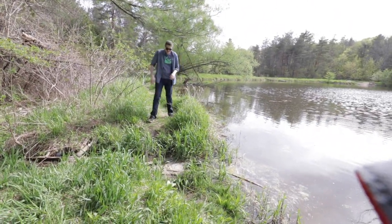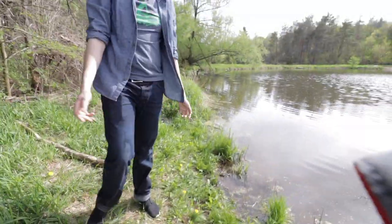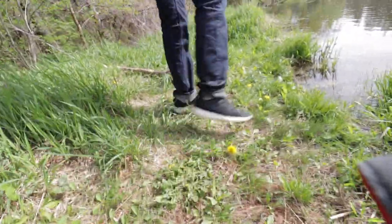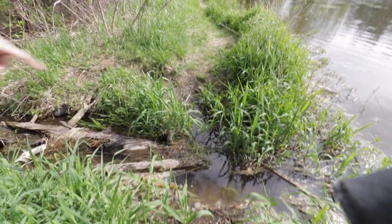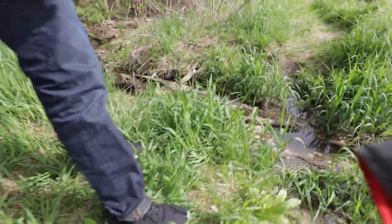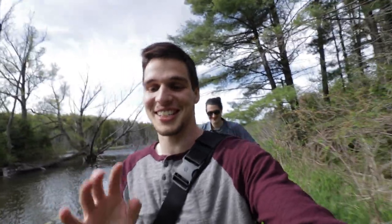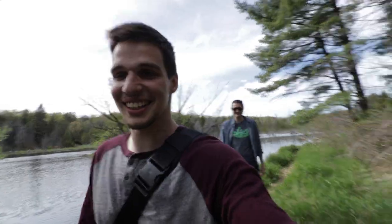Jump guys, jump! I thought that was a rock! You baited me — this guy baited me on camera! I thought it was a rock — it looked more solid! Oh my god, the tree! That is so funny. I was about to say you can almost step completely across and he just goes straight into it. That whole situation I know is gonna seem scripted, but that was honest to god what just happened.